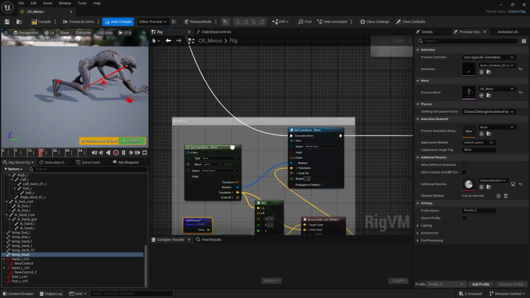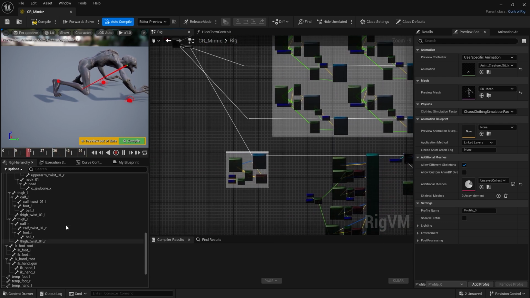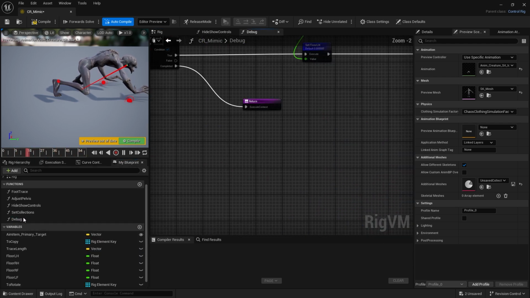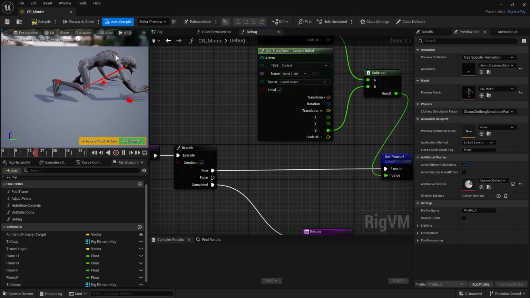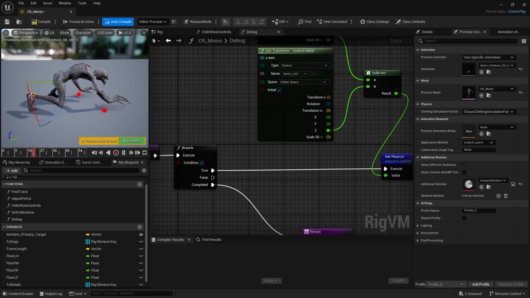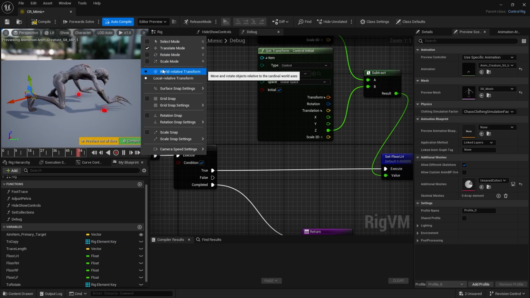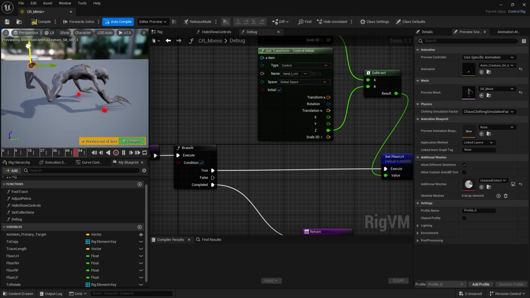To help show this, I've built in a debug function. And if I turn this on, which it already is, excellent. If I click and grab these things here, I just change it to world, I can grab the bones down. If I drag it down lower, as you can see, it's going to make that adjustment in the pelvis according to that.